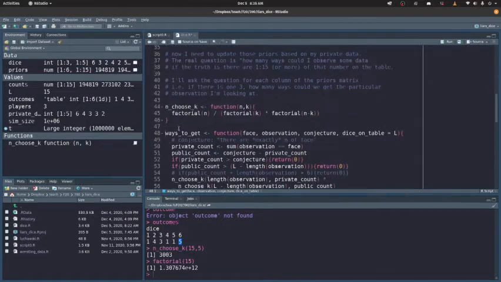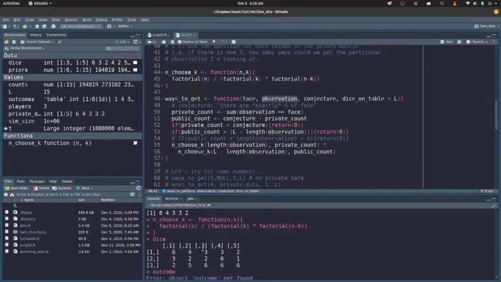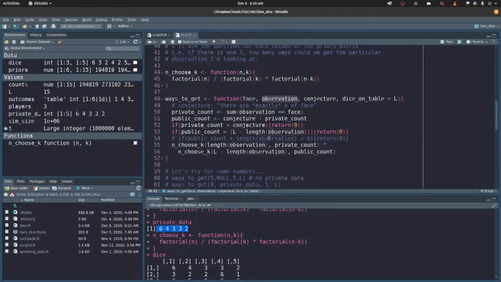All right, so we're going to use that function to write this function, ways to get. So we're going to ask how many ways to get. Well, we're going to get some face value, right? So say 6. We're going to have some observation, say our private data, some conjecture, which is going to be there are exactly 5 6s, right?